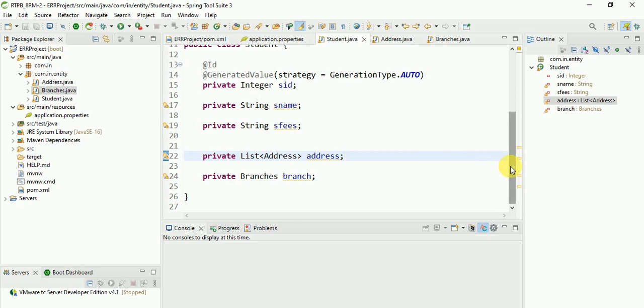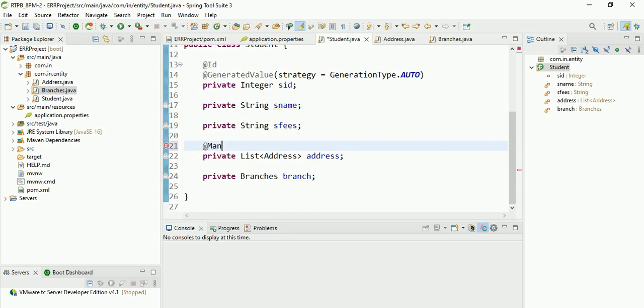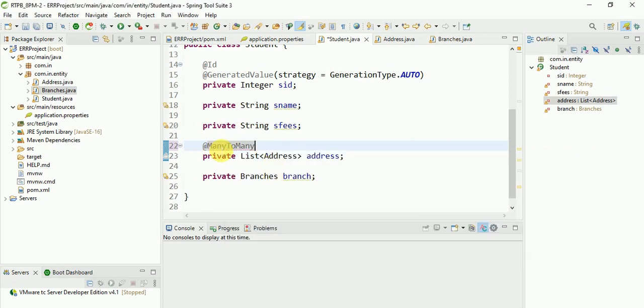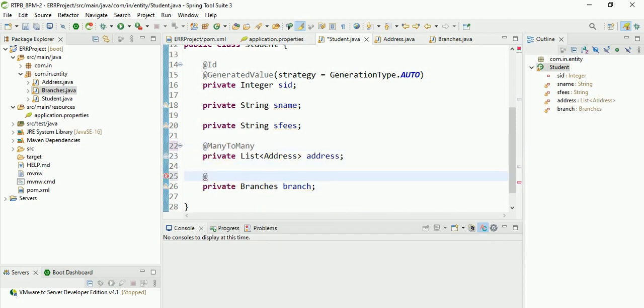Branches are done. Mappings are required here: many to many for addresses. Here one to one: each student has only one branch.